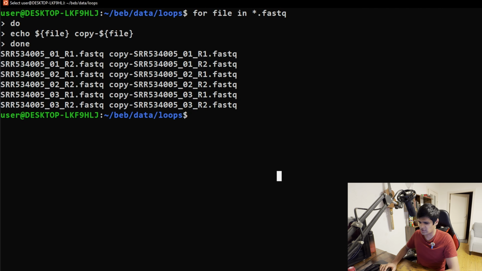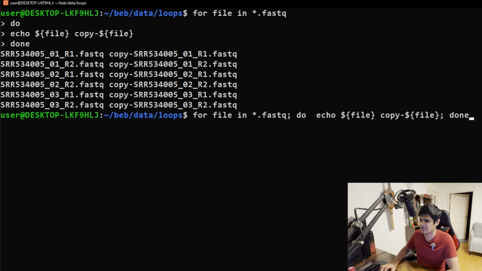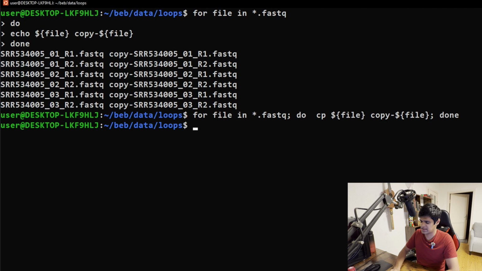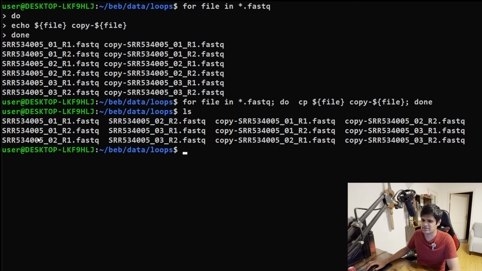Now we have the for loop, and this time I'm gonna tell you a short trick. You don't have to write the for loop again and again. You can just hit the up arrow key, and you are able to see the for loop in one line. You can also write this for loop in one line. So rather than hitting enter, you can add this semicolon to know that one line is done. And now we can just change this to cp, and with the help of this, we would be able to create new files with this copy name. If I do ls now, we have the original files and then we have the copies.